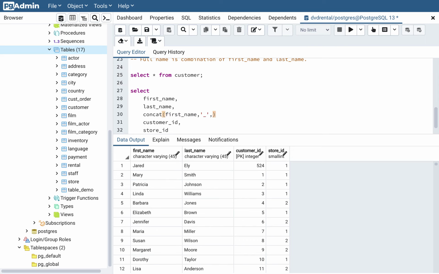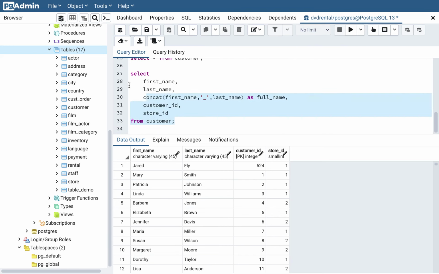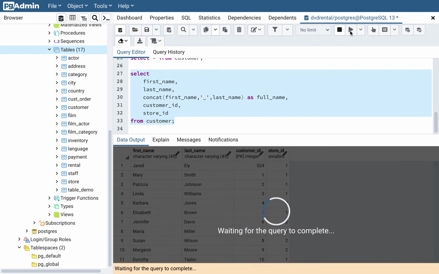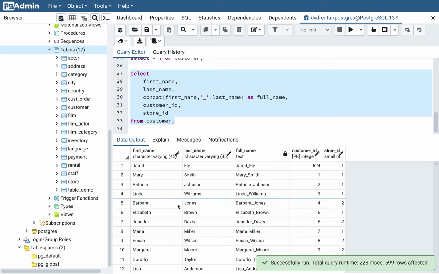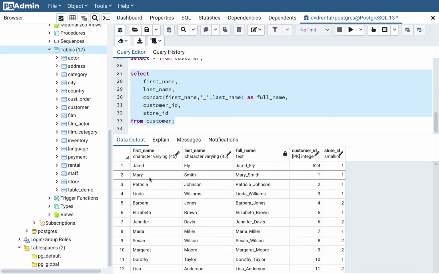And then I will add last_name, and I'll give an alias name as full_name, right? And now let me execute this piece of code and see the result. So yes, now you see it works very fine. First name and last name, Jared Ellie. So it has been combined here. Mary Smith, right? Patricia Johnson, it has been combined as a full name.